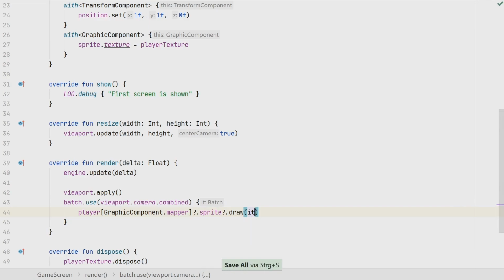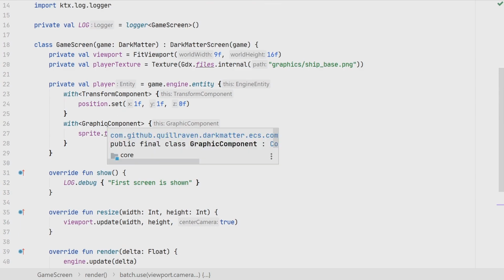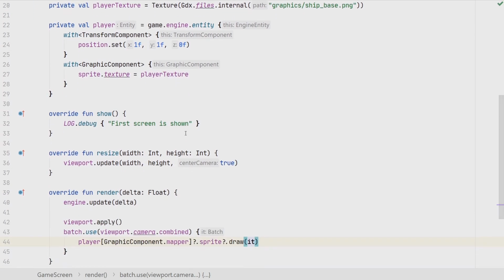This is how we had it before. And with that, we should actually now get the same result as before, but instead of just having a stupid sprite, we already have now an entity with several components, so a transform and graphic component, which now take over the job for us of storing certain information that we can then use. Of course, in the next part we introduce a render system, so we don't call this here directly the way we did it. We want to have a generic system solution to render any kind of components, but that is covered, as mentioned, in the next part.